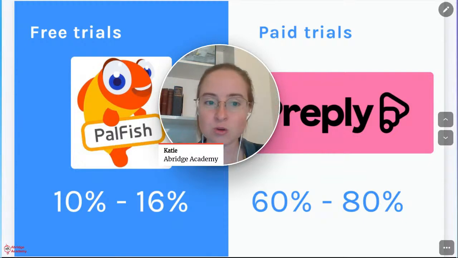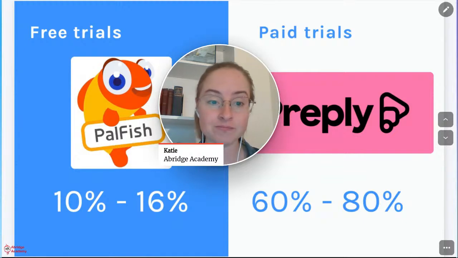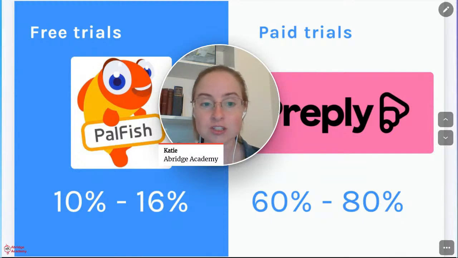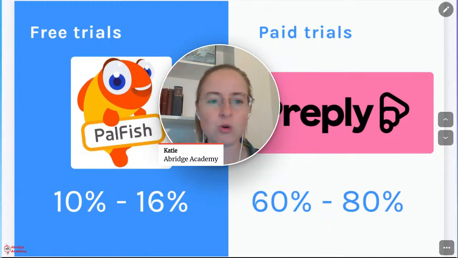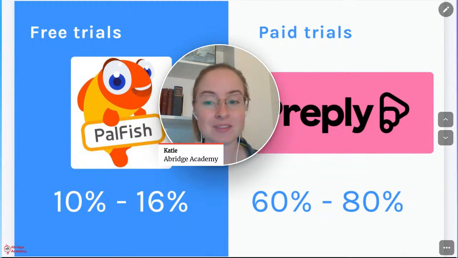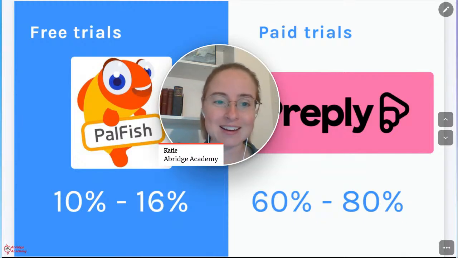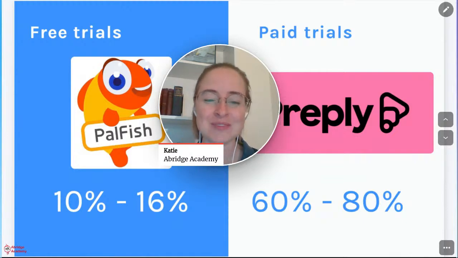So as I mentioned, when I taught with Powerfish, my conversion rate was 12%. I thought that was pretty terrible. However, if you actually look at the average conversion rate for Powerfish teachers, according to what you can see on the top bit of their leaderboard and what people talk about online, as I say, not the most reliable sources of data, it's somewhere between 10 and 16%, which is still pretty shockingly bad, okay? So at least I feel less awful about my 12% having seen those numbers.